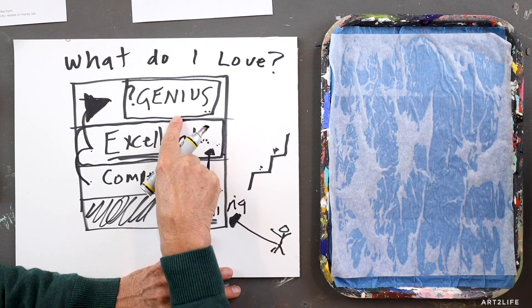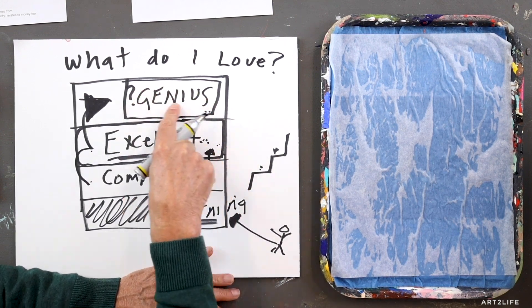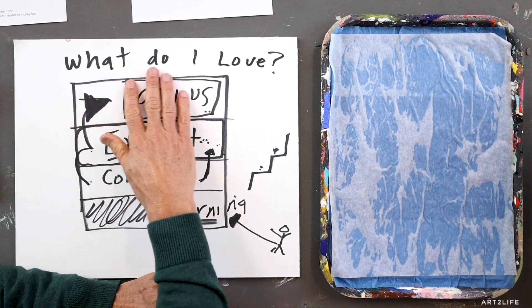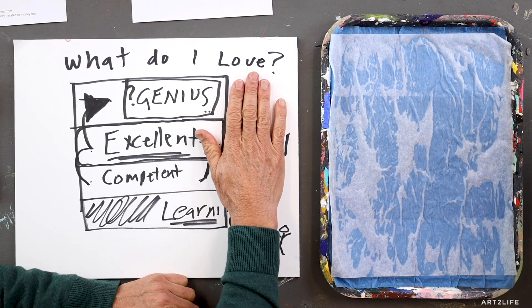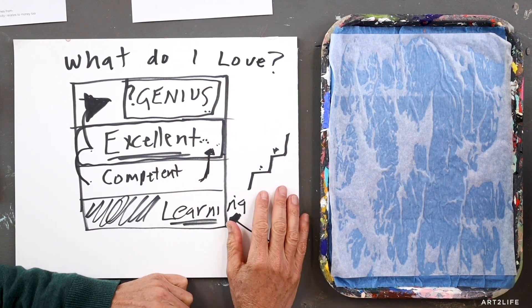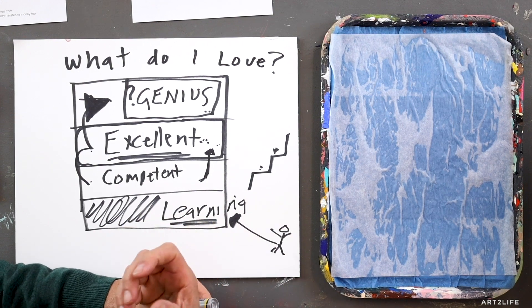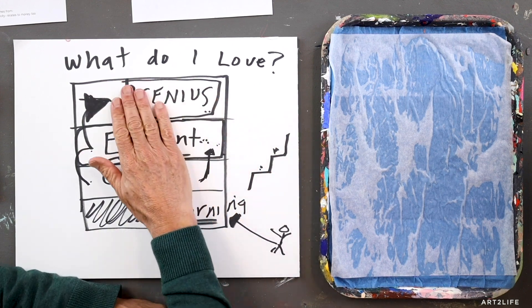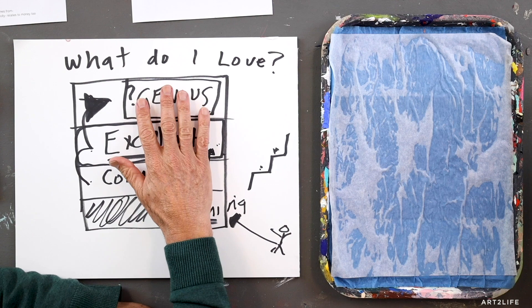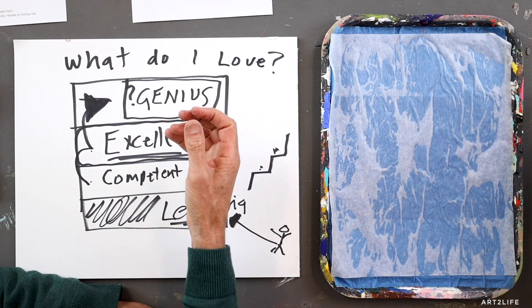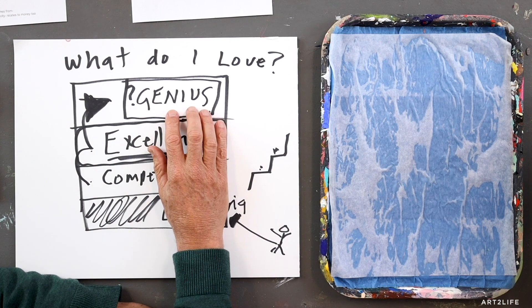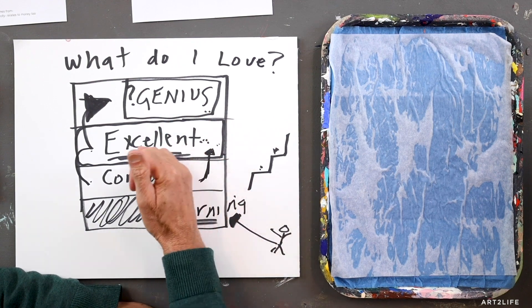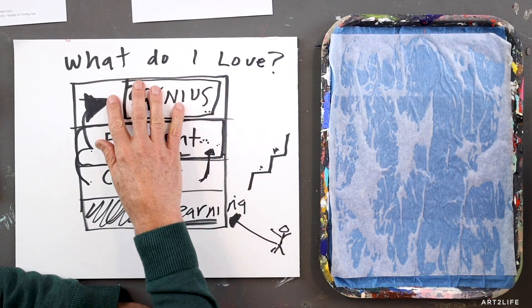This goes fairly quickly, but then moving into here, this is the big opportunity. And asking yourself, what do I love? What do I love about what I'm making now? What parts do I love about the art I'm making now that I can move forward? What parts can I let go of? So I'm in this. So it's aligned more with who I am and who I sense I'm becoming. And there's more energy around it because I'm passionate about it. This is an exercise. This is a working thing to do this. We have to let go of limiting beliefs about what's possible for ourselves in order to move into this.